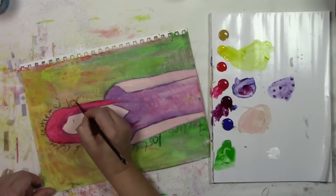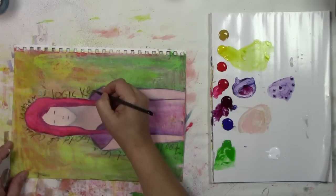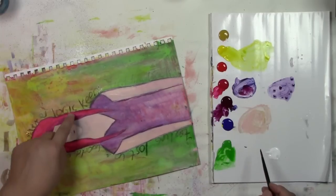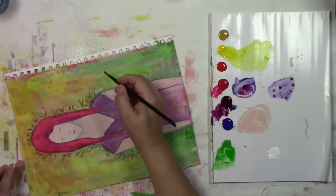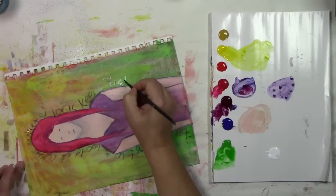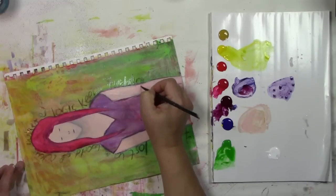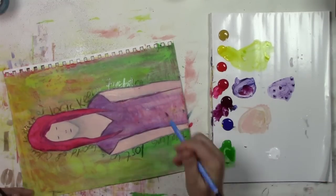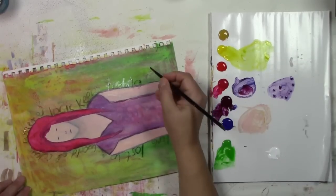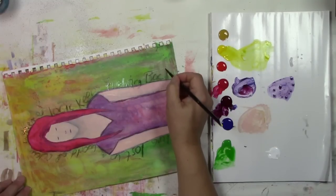One thing to keep in mind when you're ready to varnish this, if you're going to varnish, which I am, this is still water soluble. So you may want to do this writing after you varnished, or use a liner that won't dissolve with paint when it's varnished, I should say.